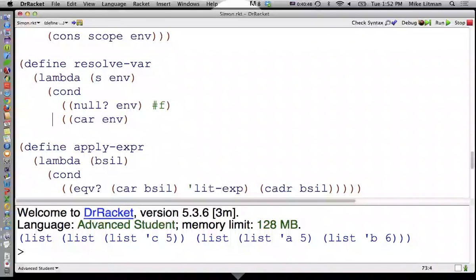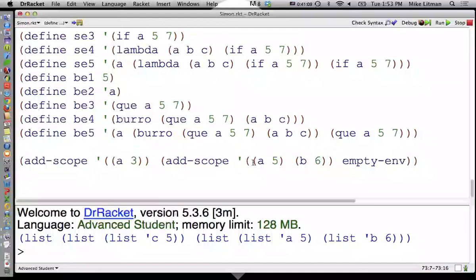Here, we'll see if you guys can figure it out. I need to now look for S, this variable name, inside of this scope, because this is my most local scope. This is the next place for me to look. How do I look for a variable inside of a scope? Oh, but a scope looks like this. That's an example of a scope. It's a list of var-value pairs.